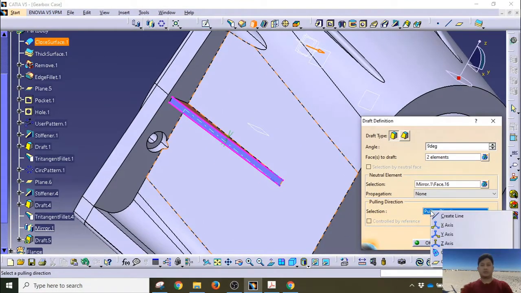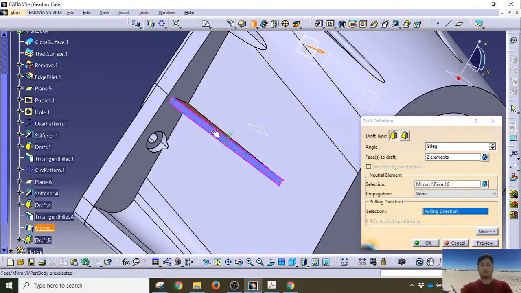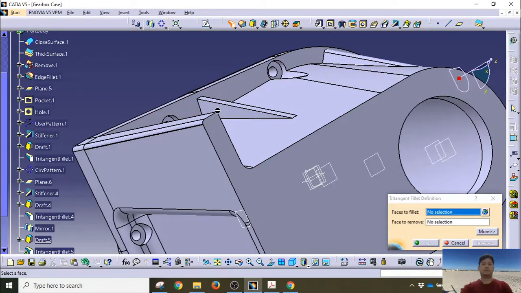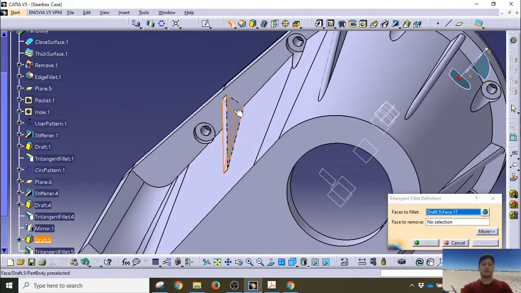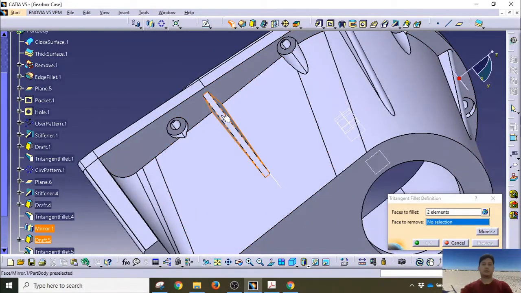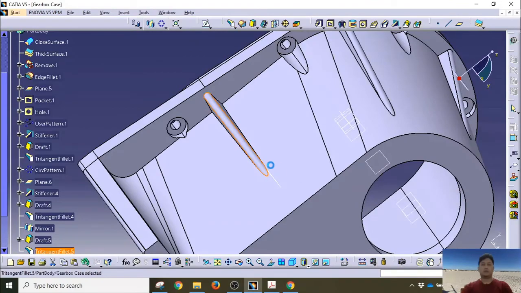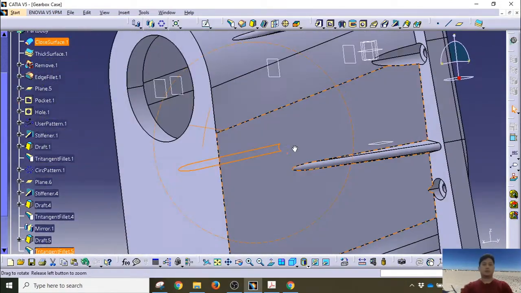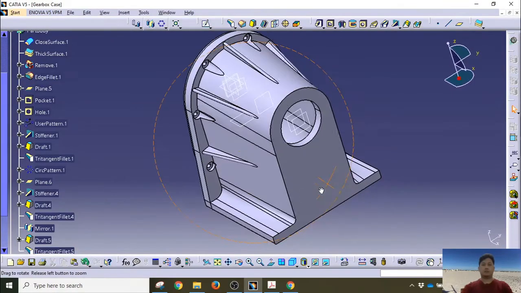The plane direction is right, and then try tangent, this surface, this surface, and lastly is top surface. Alright.